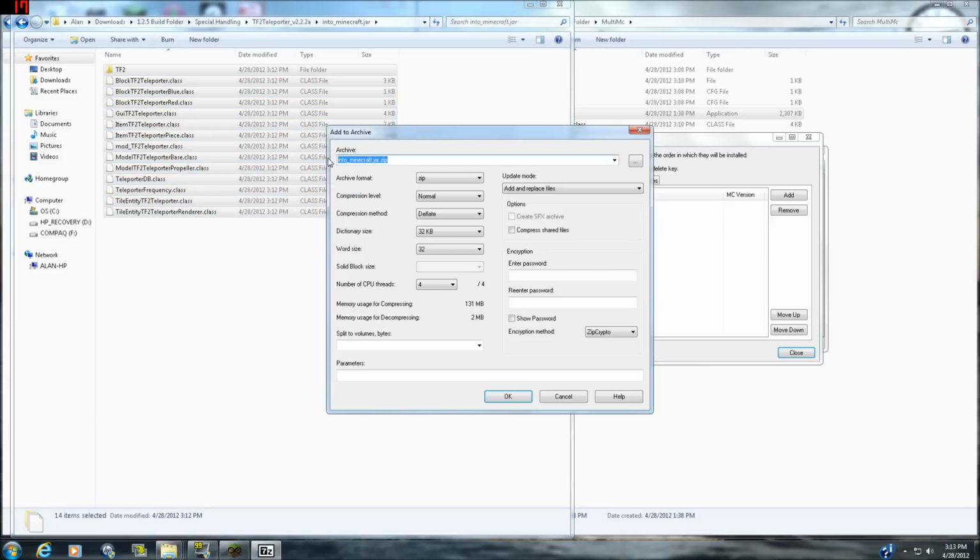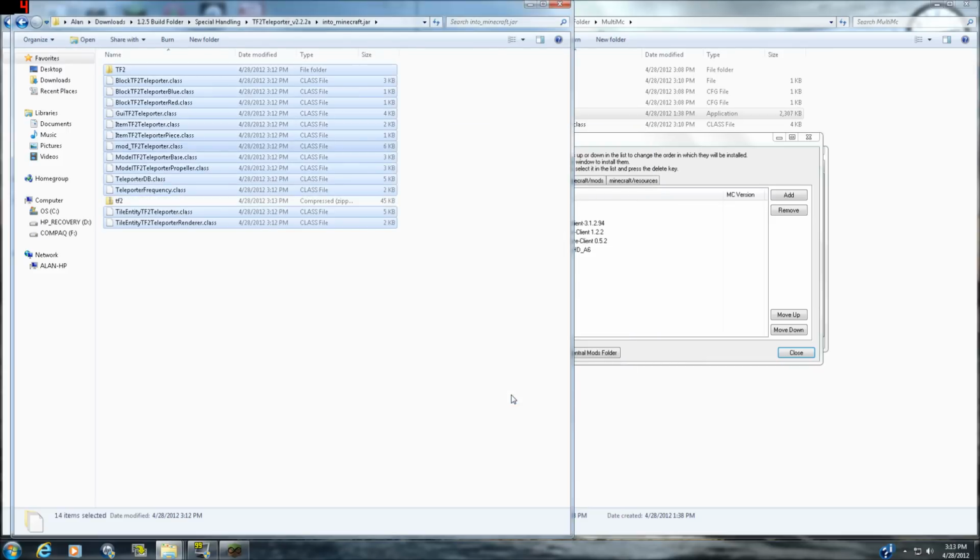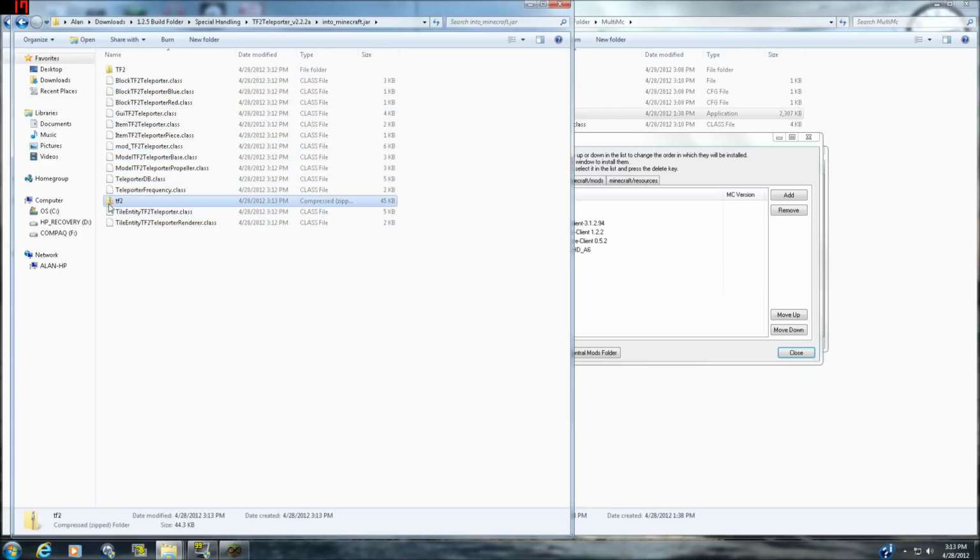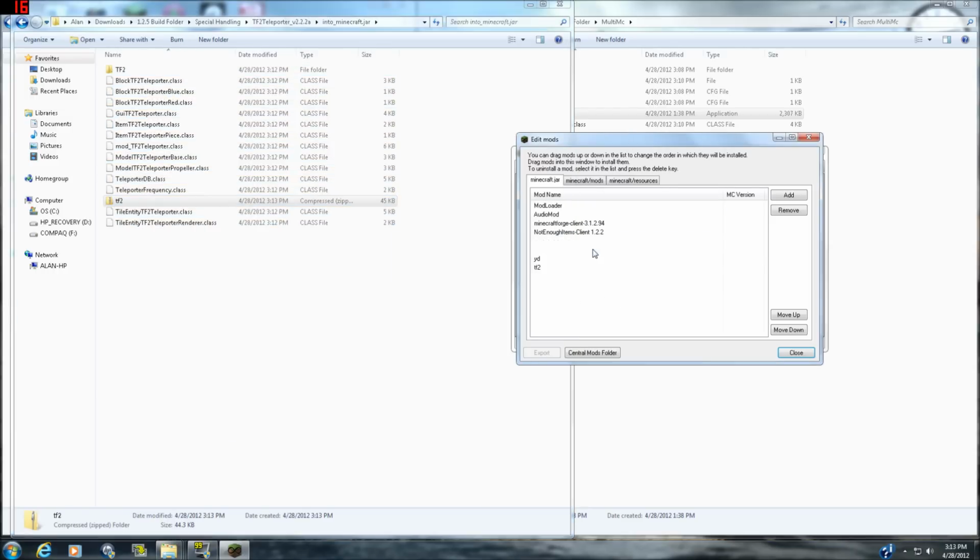I just call the archive TF2. Click OK, and it's going to create a new little zip file. I drag that zip file over here to the Minecraft jar file. And there we are. We should now have all the mods installed.